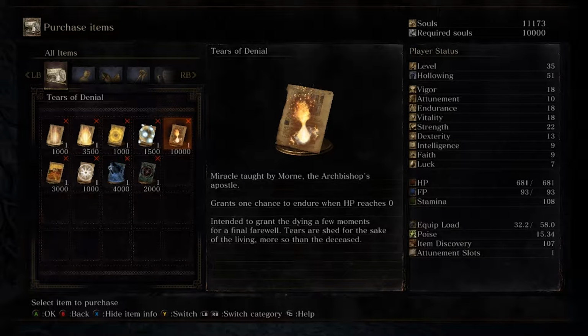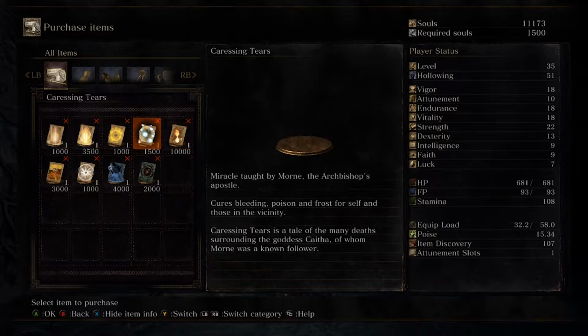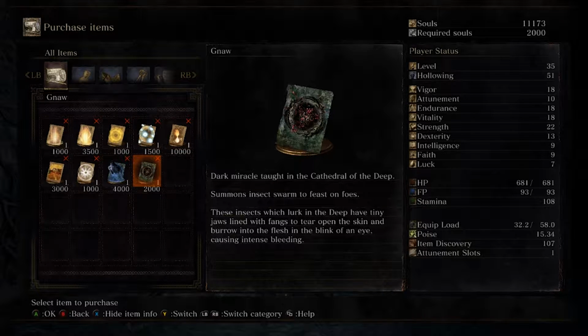Intended to grant the dying a few moments for a final farewell, tears are shed for the sake of the living more so than the deceased. Interesting notion there. You cast this on someone that's dying and it gives them just a little while longer just to say goodbye. How nice that would be, wouldn't it? So many people that just go.